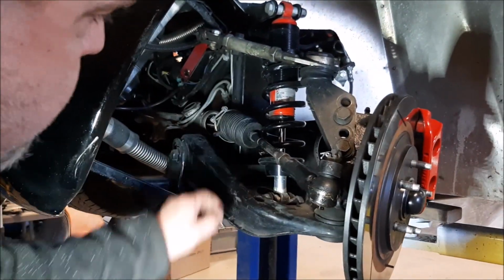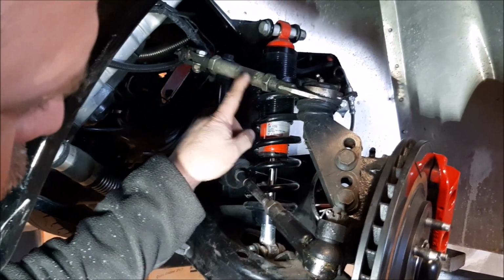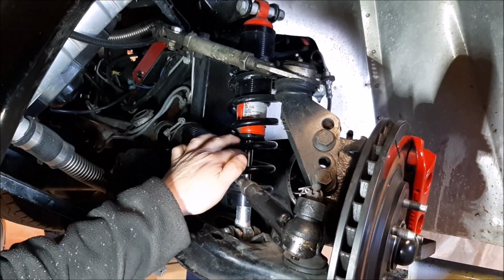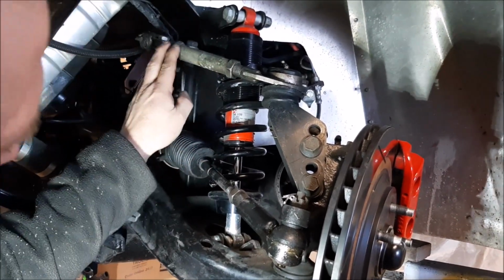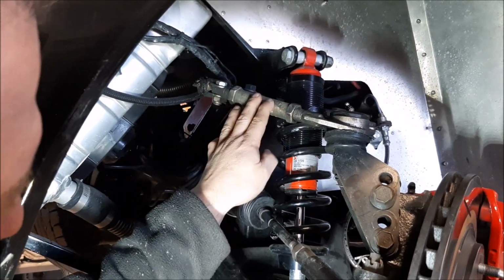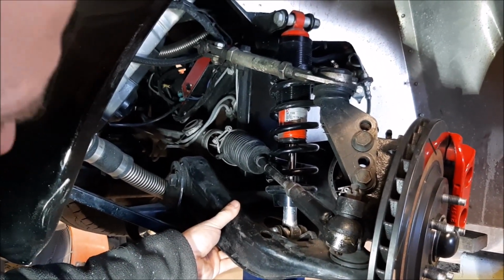And then some of the components are from Factory 5 Racing. So you can see we've got the strut, and it's adjustable. It even has the Factory 5 part number. So it's got our coil, and it's adjustable. The top control arm is what's supplied with the Factory 5 kit car. So the top part is Factory 5, and the bottom is a donor 5-liter Mustang.